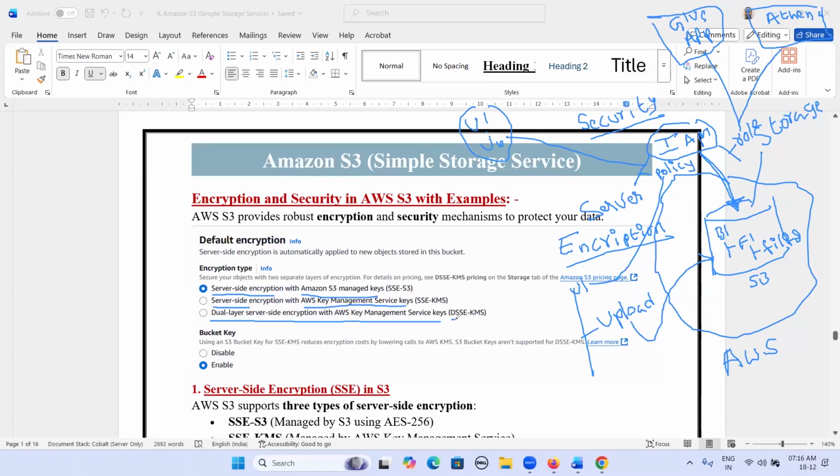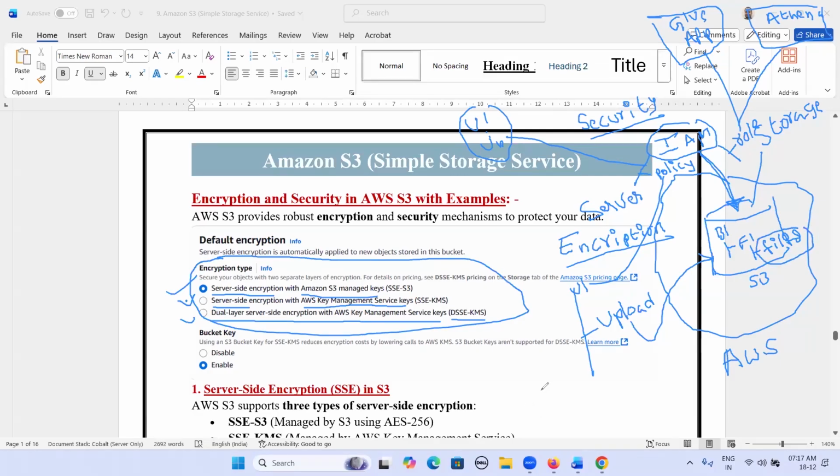So these are encryption algorithms available at S3 side. You can choose any of these algorithms to provide encryption to your files.